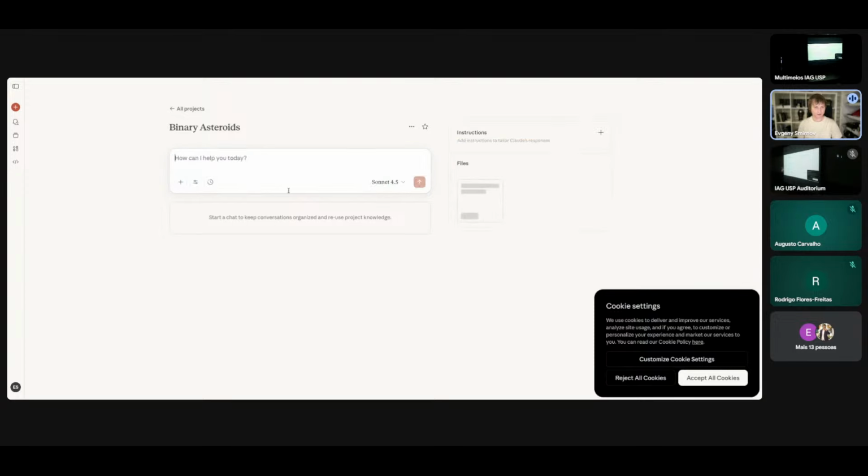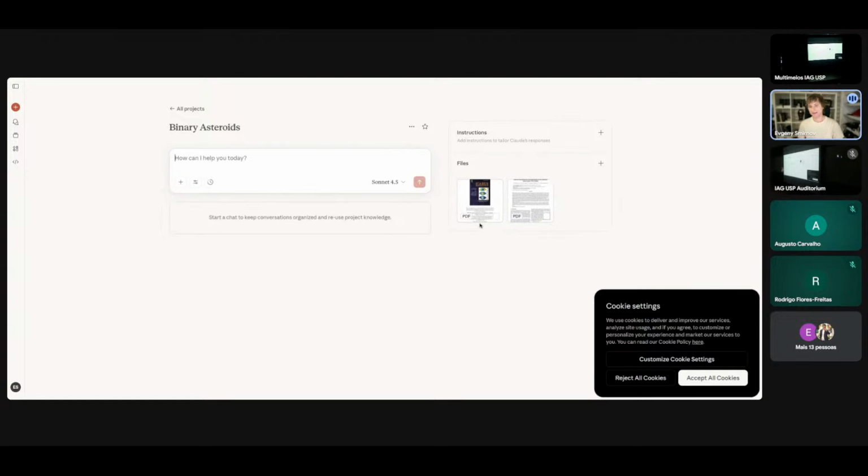Okay, that's the first file and the second file. You can upload multiple files. As you see, I'm just performing drag and drop here.